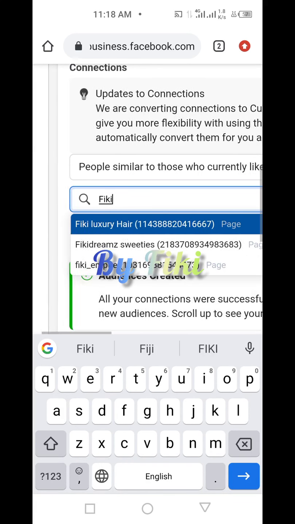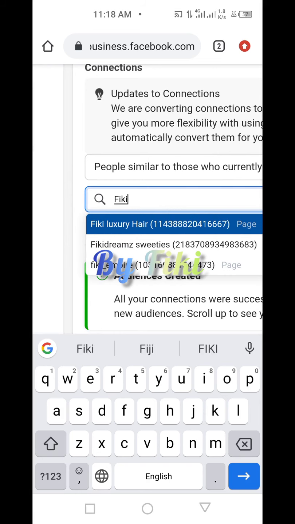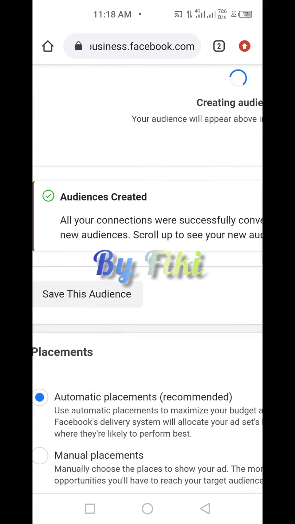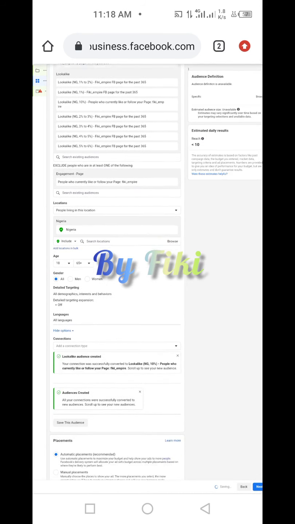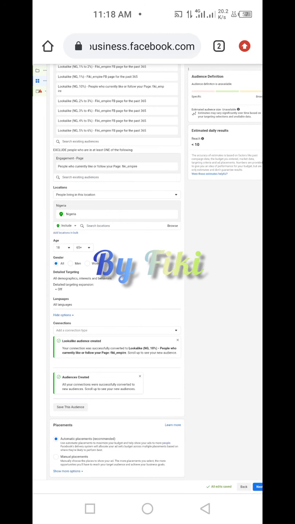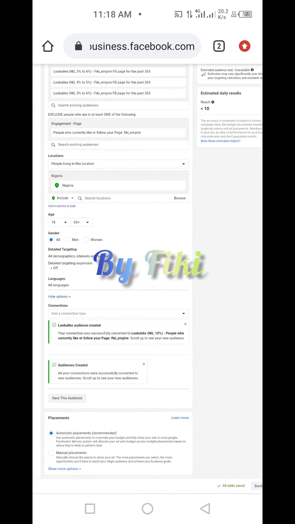Let's say Fiki Empire. Please make sure that you're following the steps of what I'm doing here, right? Because we are using our mobile phone, not the system. So I want you to make sure that you're following the steps at which we're doing all this, okay? And for that lookalike audience that I created, I would advise that you wait for your custom audience to populate first. I said it in the previous video, but I had to follow these steps afresh for those that might easily get confused.